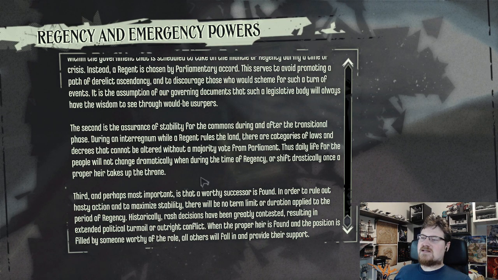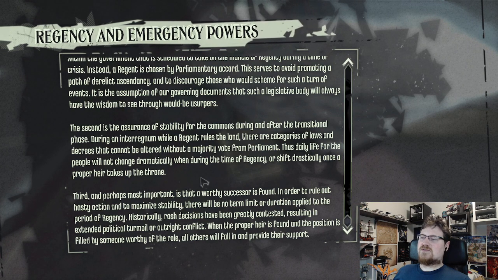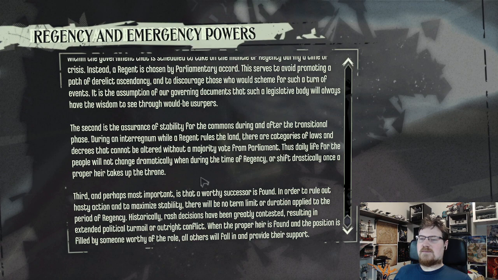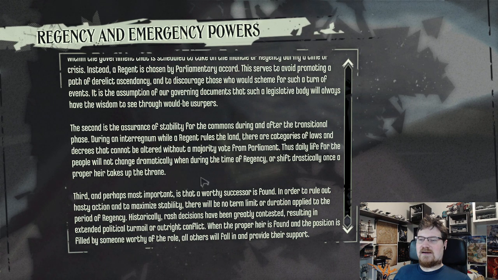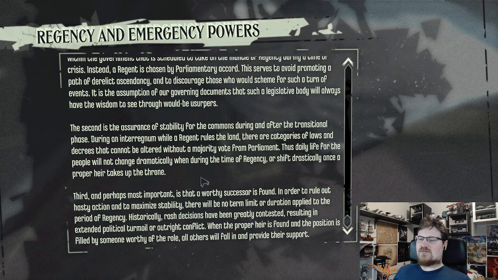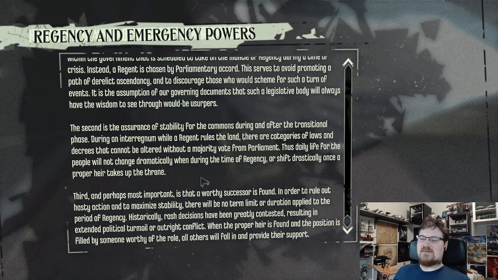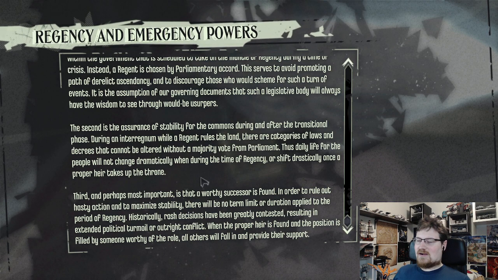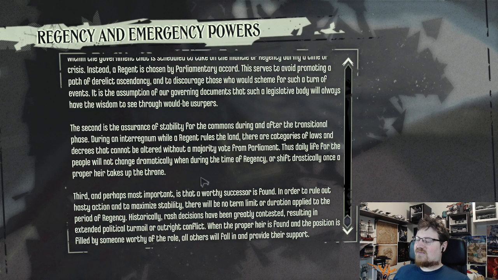The second is the assurance of stability for the commons during and after the transitional phase. During an interregnum, while a regent rules the land, there are categories of laws and decrees that cannot be altered without a majority vote from Parliament. Thus, daily life for the people will not change dramatically during the time of regency or shift drastically once a proper heir takes up the throne. Third and perhaps most important is that a worthy successor is found. In order to rule out hasty action and to maximize stability, there will be no term limit or duration applied to the period of regency. Historically, rash decisions have been greatly contested, resulting in extended political turmoil or outright conflict. When the proper heir is found and the position is filled by someone worthy of the role, all the others will fall in and provide their support.